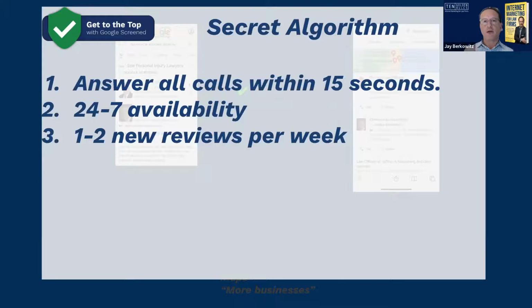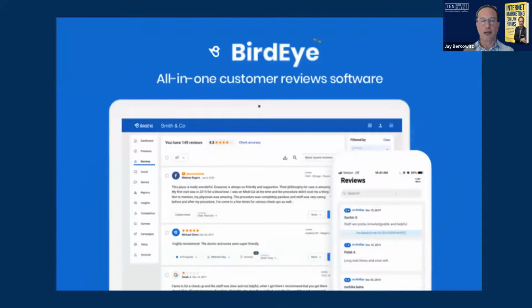And so he reached out, he was doing it himself. Every week he was reaching out to 5 or 10 of his old clients, and every week 1 or 2 of them would give him a great review because he'd gotten them a great result in the past. And it has worked fantastically, and he's gotten about 60 cases in the last 6 months just from the Google reviews and Google Maps platform. So the very important thing is to figure out a review program to get those reviews on a regular basis.